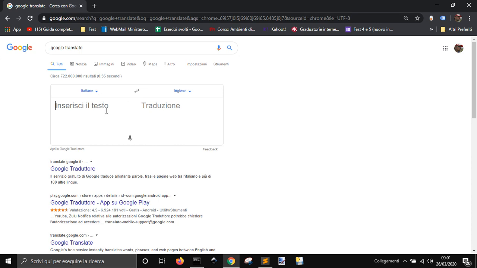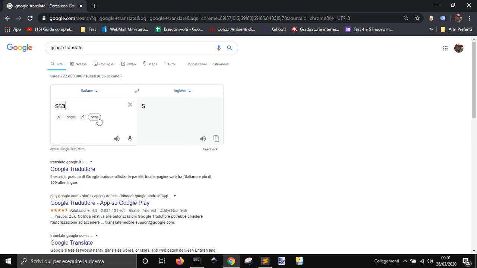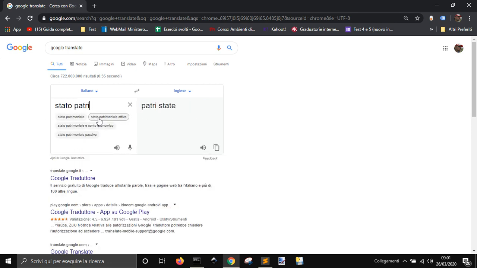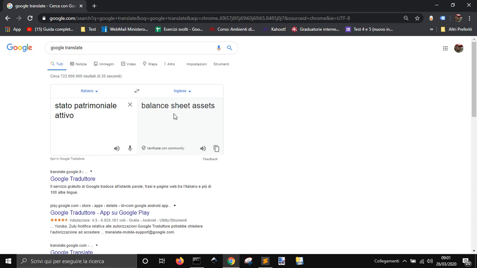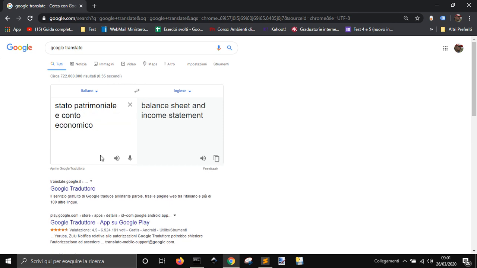Okay, let me swipe here. I don't know how it is. Balance is right, and let me see financial statements. Okay, and in particular I want to have balance sheets, assets. I want to be sure that we are talking about balance sheets and income statement, right?